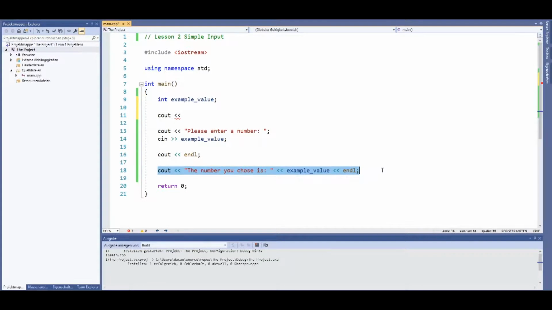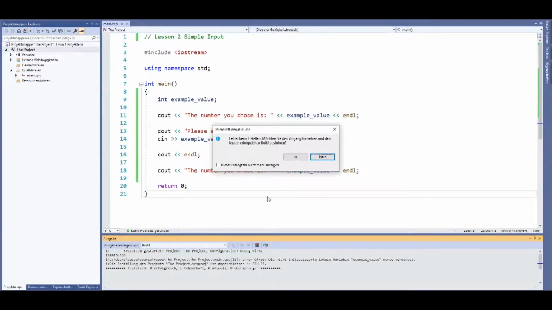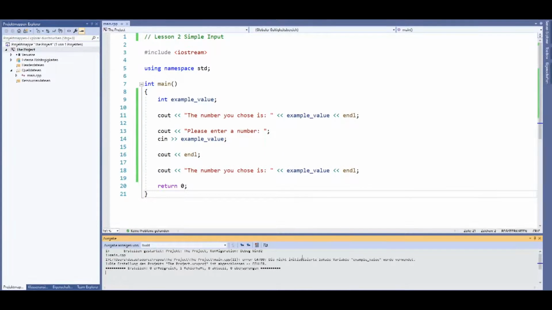So let's just copy this to make it a bit faster. Let's just build it, and you will see an error occurs. And that's what I was talking about earlier, because it tells you, sorry, this is German, but it basically tells you it's not initialized and we are using a non-initialized variable.